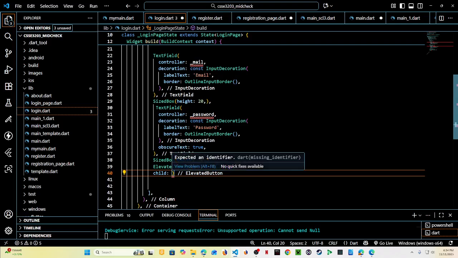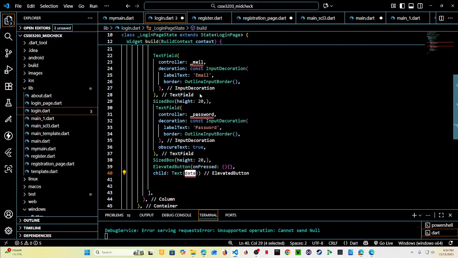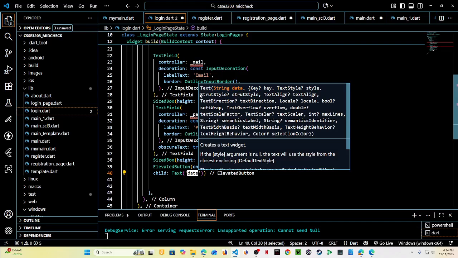On press, so I will use the child, probably as a text now. Maybe we'll not use an icon, okay, we'll try to use a text widget for now, and just make it simple. We'll not be using an icon. Okay, I will just label this one as login.